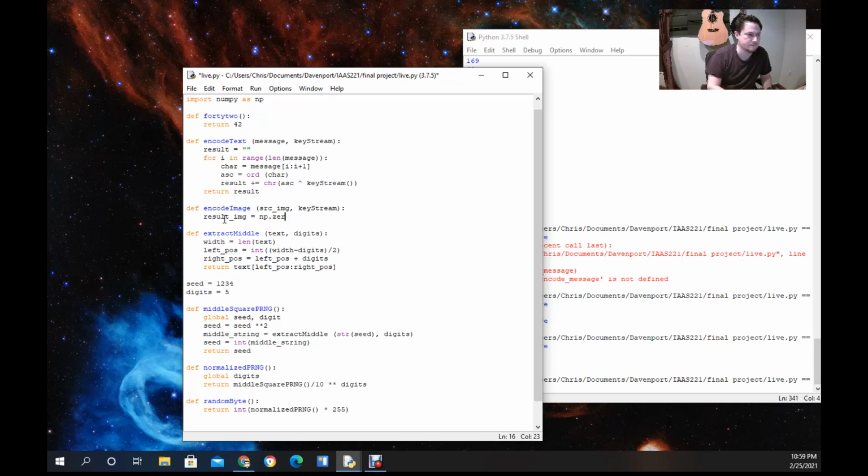So we're going to call numpy zeros, which generates an array of zeros to any size you want and of any data type you want. We need to have the same shape as the source image shape. I believe the shape's just a tuple, so it's going to be 2 values, a width and a height. And the data type is going to be np.uint8. It's very important that you do that. If you don't, it won't work. If this is like a floating point or a double or something like that, it's not going to work.